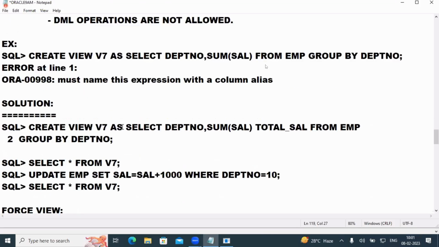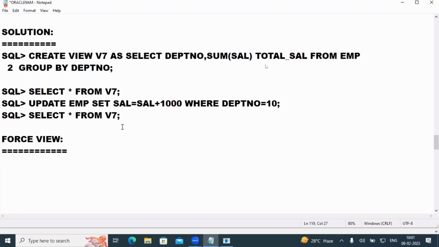But a force view means a view created without a base table. So if I create a view without a base table, then it is called a force view. Generally, force views are used in real time only for advanced purposes. They create some views in the database, and afterwards, when a table with the name on which they created the view is created, automatically this view will be activated.